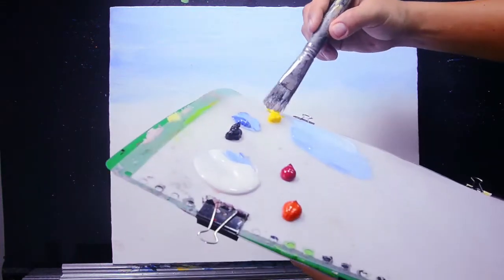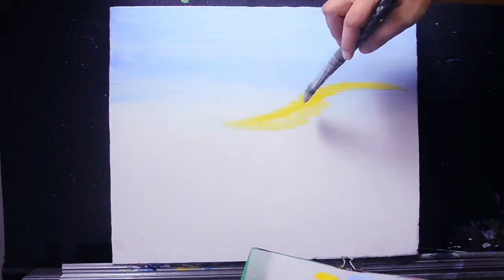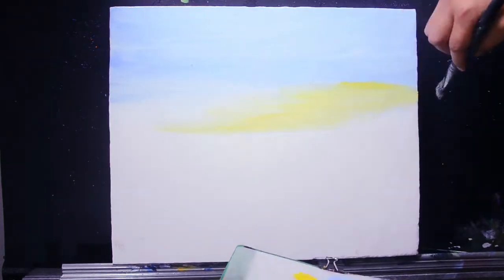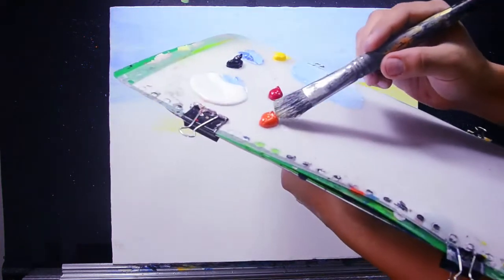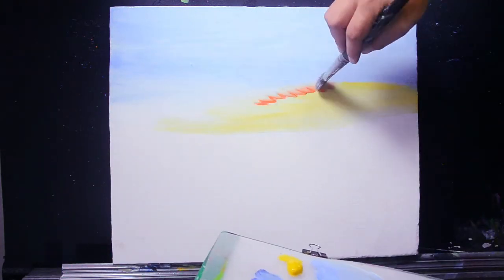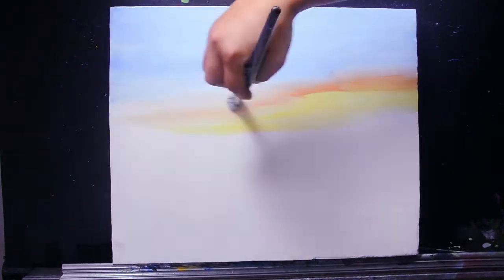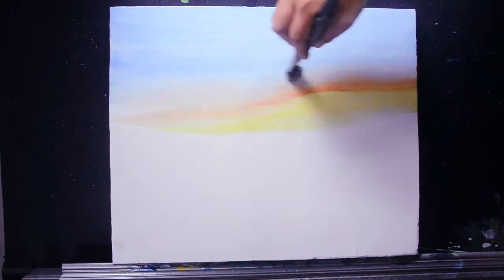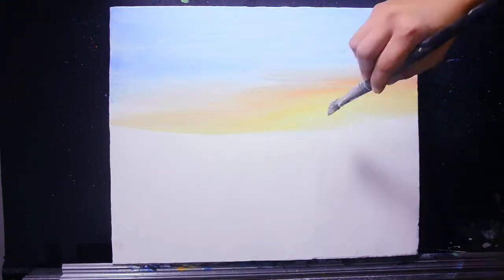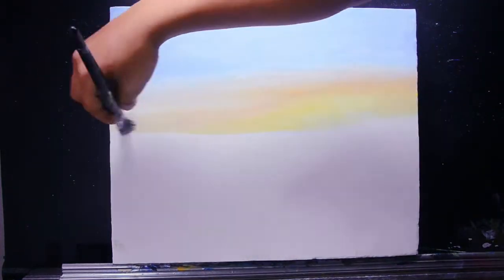After that, I'm going to paint here the medium yellow at this area. Just paint directly the medium yellow and just blend this color also. Then the orange yellow. I'm gonna paint the orange yellow here and just blend this orange yellow into the medium yellow and the color that I mixed earlier, the sky blue color and also the titanium white. Just looking good, very nice sky here.